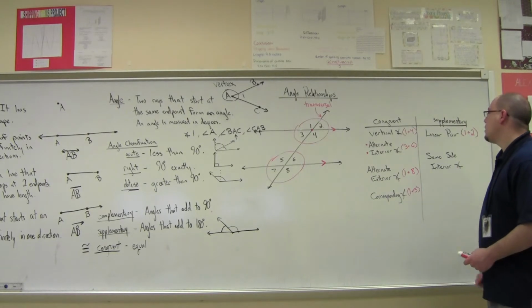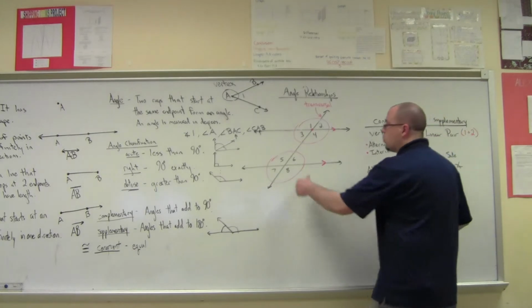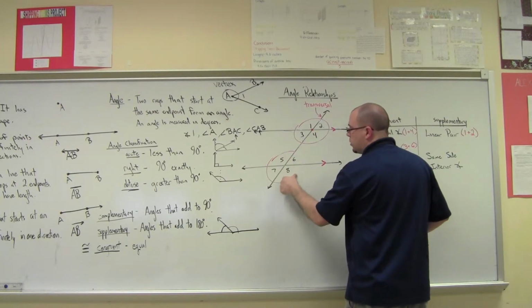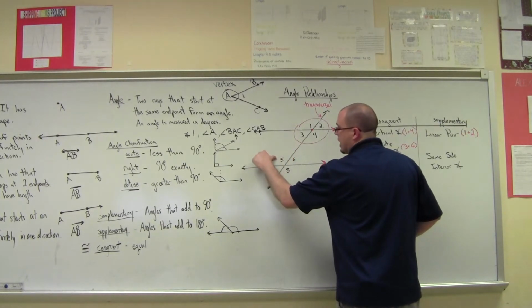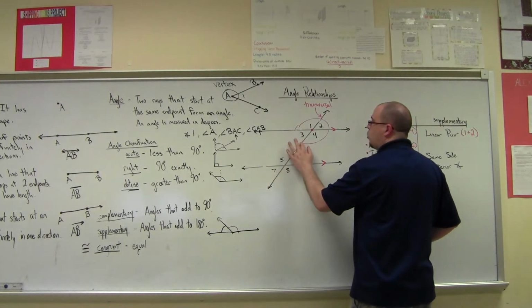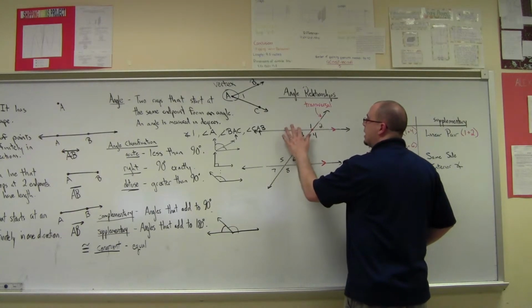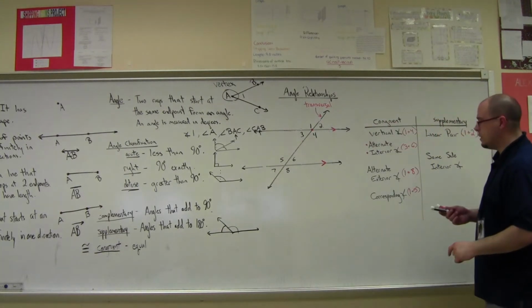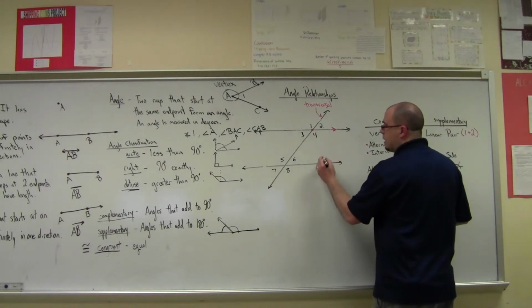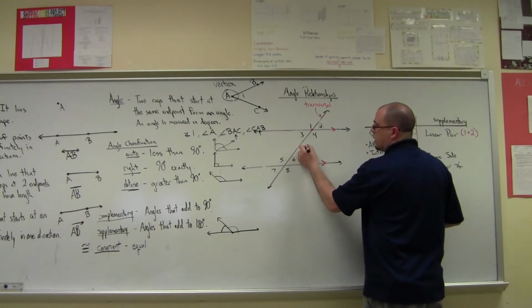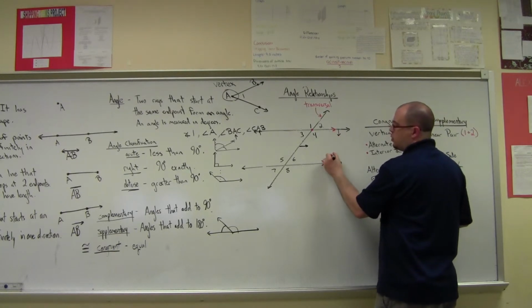So that's corresponding angles. The final angle relationship we're going to talk about is same side interior angles. Again, we're going to use the names of these angles in order to figure out what they mean. So in the same way we used alternate interior and alternate exterior angles, we used the names to figure out what exactly was going on with the relationship. We're going to do the same thing with same side interior angles. So same side interior angles, we're going to be on the same side of the transversal line. So let's say the right side in this case. And we're also going to both be on the inside of the two parallel lines.